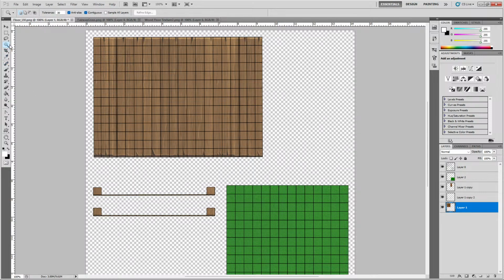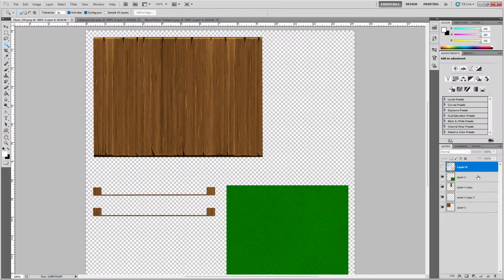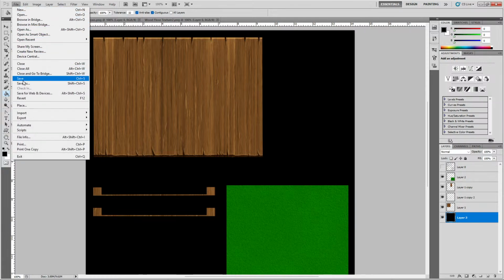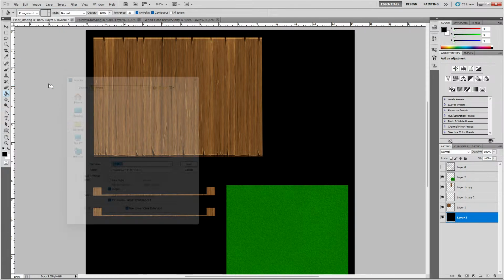And then just to add a little bit more safety, I'm going to take this, I'm going to hide this. I'm going to go here, add a new layer. I'm going to bring this down to the very bottom. I'm going to flip to here, go to my fill bucket, and fill the background with black. That way, if there's any gaps, I'll be able to see easily because it will contrast with the colors. So with that being said, I'm going to go File, and do a Save As.